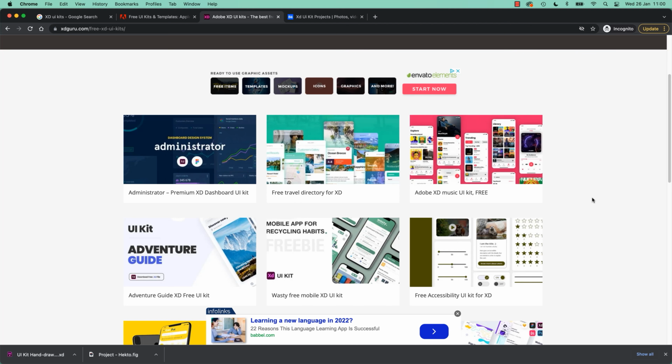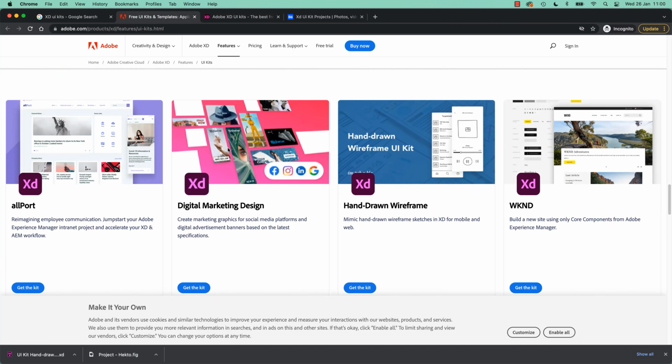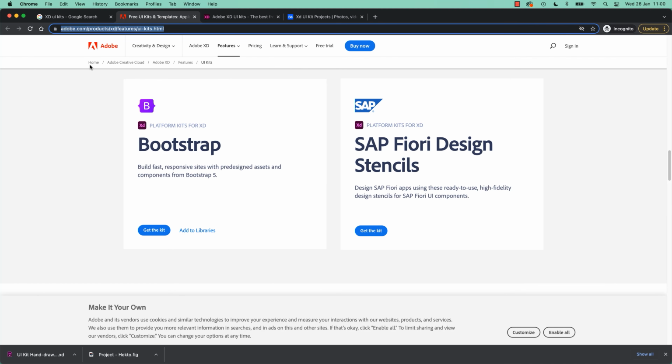It's all free, but you've got to hand over a lot of personal details. So what I tend to do, some of these work, some of them don't. What I tend to do is Adobe. Okay, well, I've got this here. This will change. They seem to change it. They might update it.